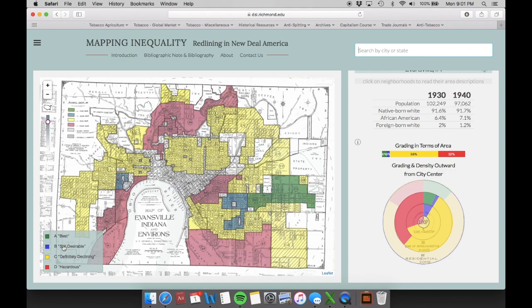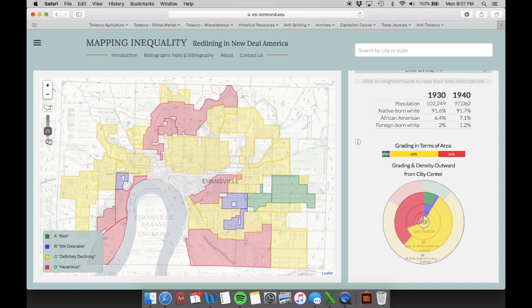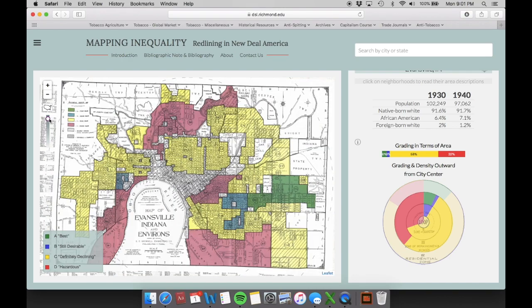To highlight the color coding of a city map, you can use this scale on the left, and if you drag it down, the map's colors will be a little easier to see. Looks just like that. And as you bring it back up, you get greater detail of the city itself.